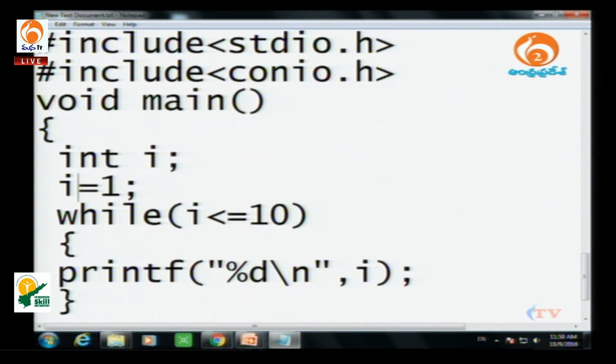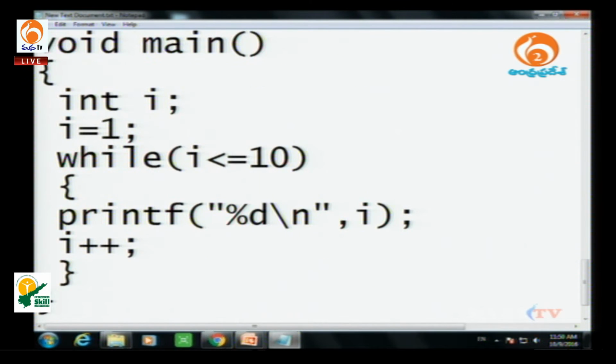Then we write i++, the updation. If I do not write i++, only 1 will be printed on the screen and it leads to an infinite loop, because updation is mandatory in for loop and while loop. If you are not updating that variable, it leads to an infinite loop.